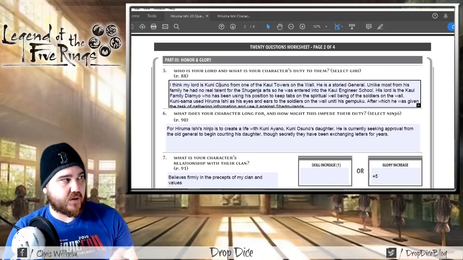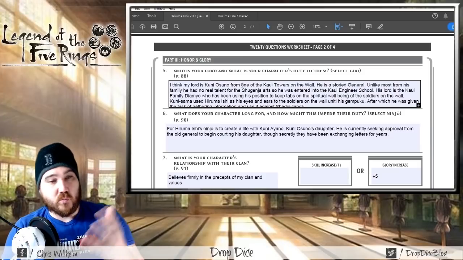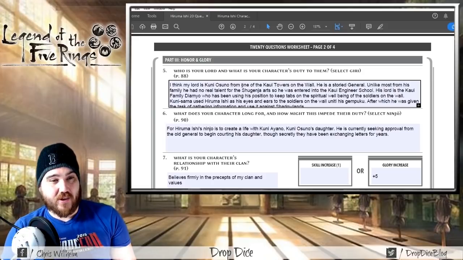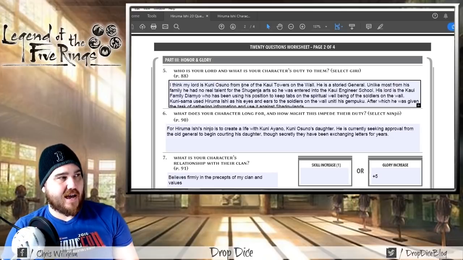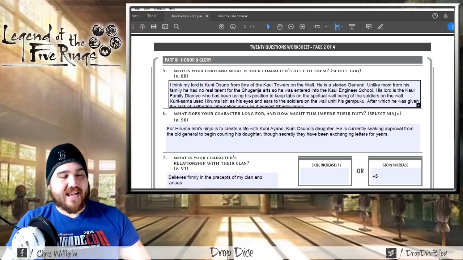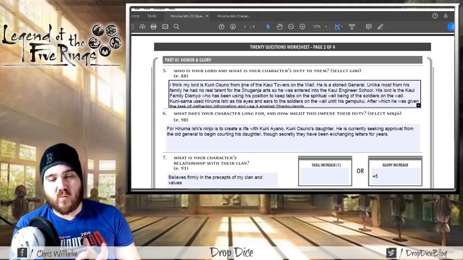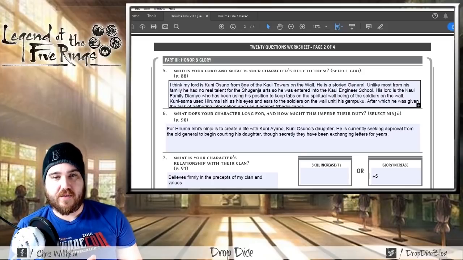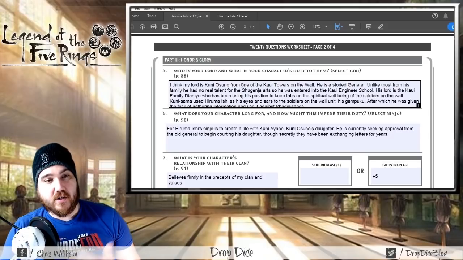I decided that Kuni Osuno is a general on the Kaiu Tower on the Carpenter Wall, or at least one of the towers, I should say. The reason he is on the wall is he lacks any talent for the Shugenja arts. He became a Hida defender, then a Kaiu engineer, and he eventually became a general of this section of the wall. And my character, who grew up on the wall, was used as a spy against the other Crab to keep tabs on their spiritual well-being, which is a task he received from his lord, who is the Kuni family daimyo.